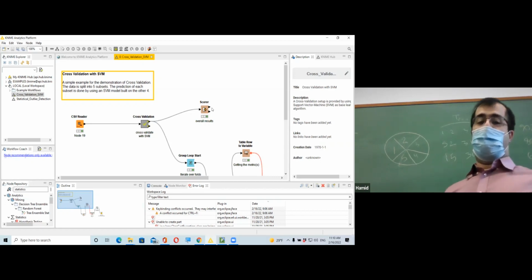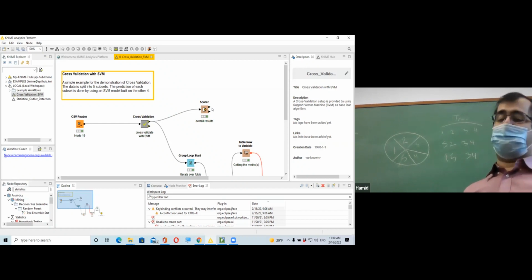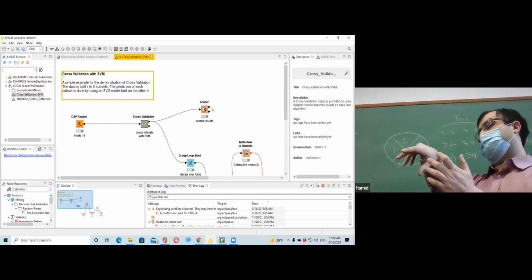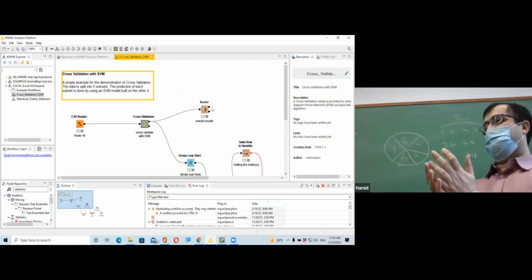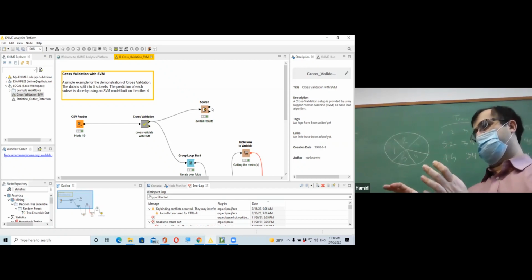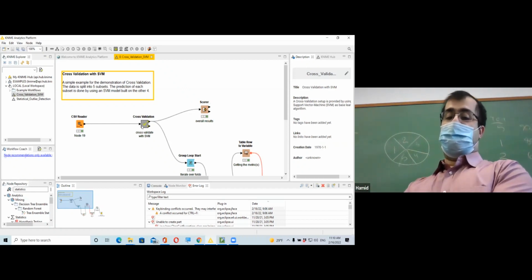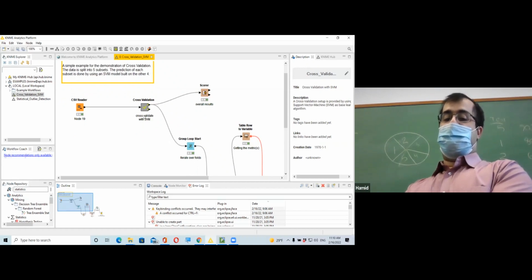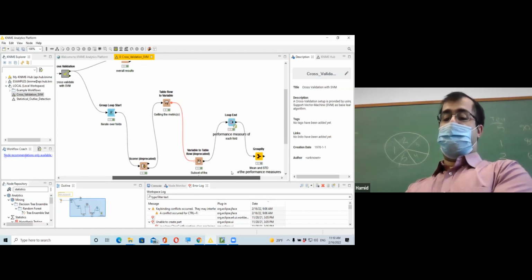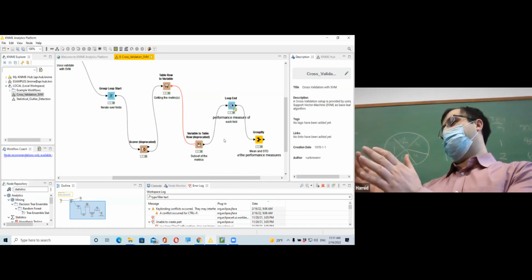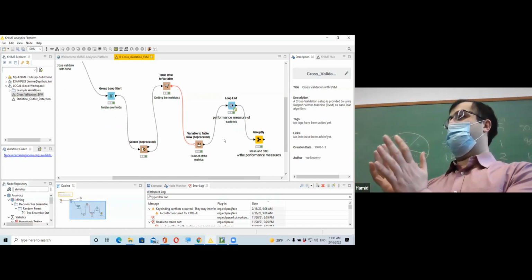In Python or R, the workflow is a little different. In KNIME, you need to have 2 sections. In one section, you train over all of those folds. In the second section, you look at performance on each fold. I already did one section for training, which is cross-validated with SVM. In the next part, where I wanted to do reporting on each fold, I haven't made a Metanode. So let's just summarize it.